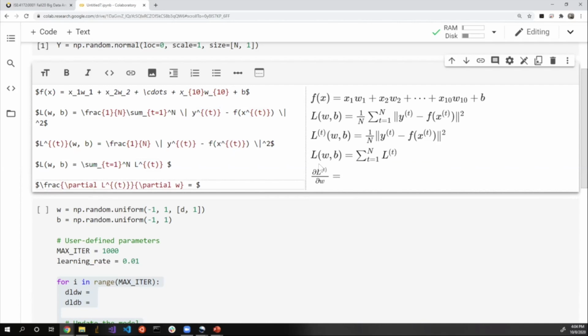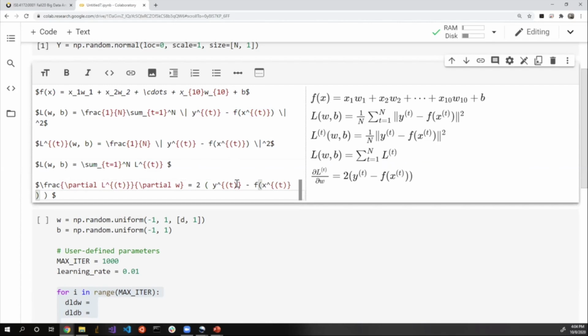Instead of taking the gradient of the entire thing, let's take the gradient of a single term. That's going to be the derivative of this line over here. You see that? We have a square. So we learn from calculus, if you have a square as the exponent, just drag it down and put it in front. And then we need to take the derivative of f with respect to w, and that is going to be simply x^t, because it's a linear equation. W and x are linearly combined, so if you take the derivative of the function f with respect to w, you're going to simply have x^t. Same thing.